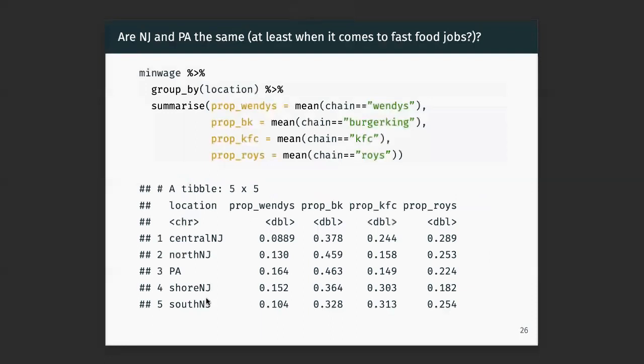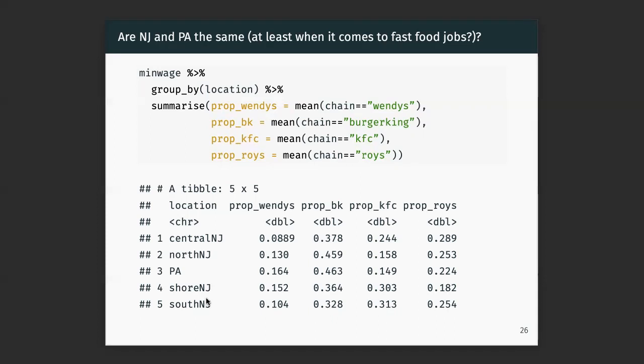So let's look at chain. Chain might be one thing. There might be different corporate policies at these restaurants that lead to differences that are independent of the state they're in, right? So it might be the case that Burger King has corporate policies that impact Burger King across Pennsylvania and New Jersey that have nothing to do with the minimum wage law, right? So we can look at the distribution of restaurants across each region. This is what proportion of the fast food restaurants in Central Jersey are Wendy's, what proportion are Burger King, what proportion are KFC, what proportion are Roy's, right? And we can do that for each region just to look at, okay, are they equally distributed? So are chains equally distributed across regions? When we look at these numbers, do we see that each region has similar distributions of chains of restaurants?